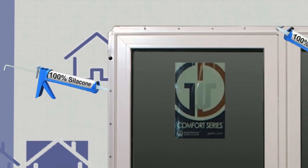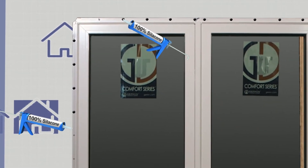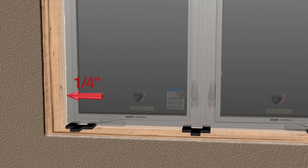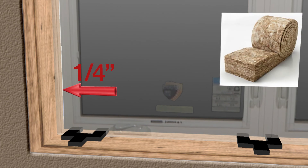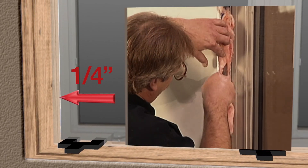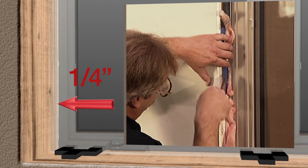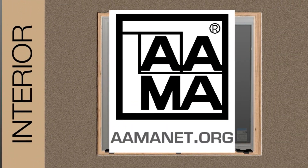After nailing the window in place, make sure that all star holes are fully caulked — re-caulk as necessary. All windows should have a nominal one-quarter inch gap between the rough opening and the window, filled with either fiberglass insulation or non-expandable window foam. The insulation must be lightly tucked in place, as window distortion can take place if insulation is overstuffed or the wrong foam is used. The manufacturer recommends AAMA application standards be used when applying window wrap tape.